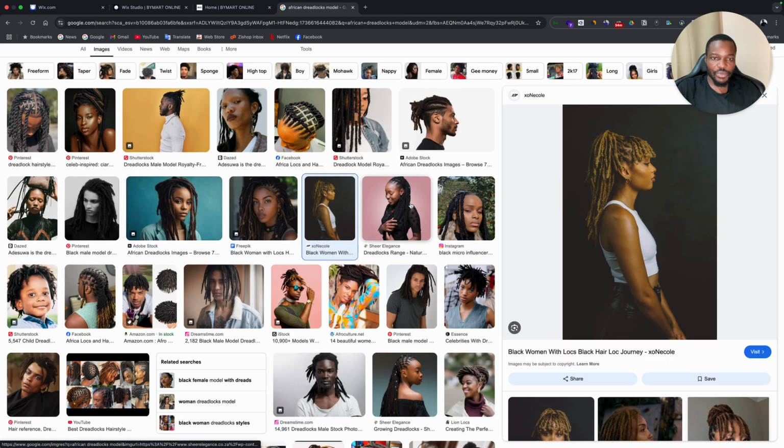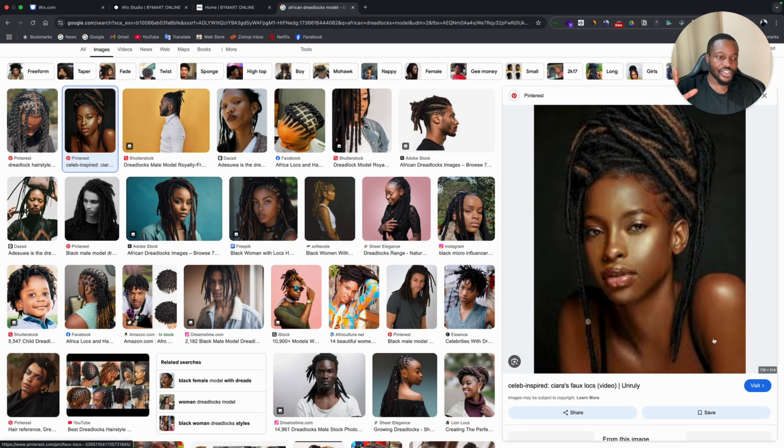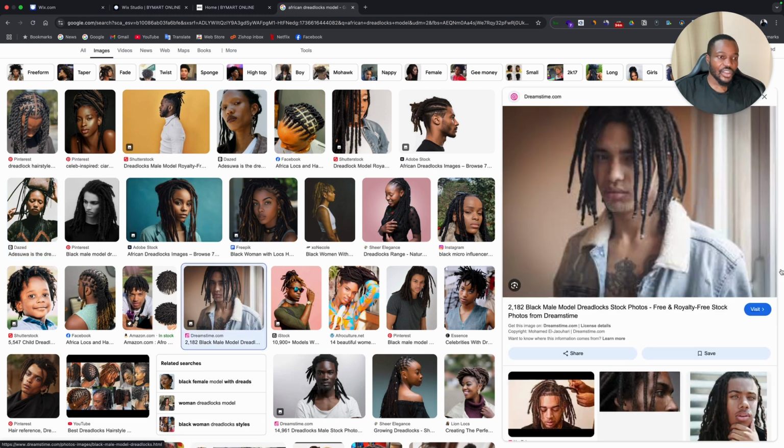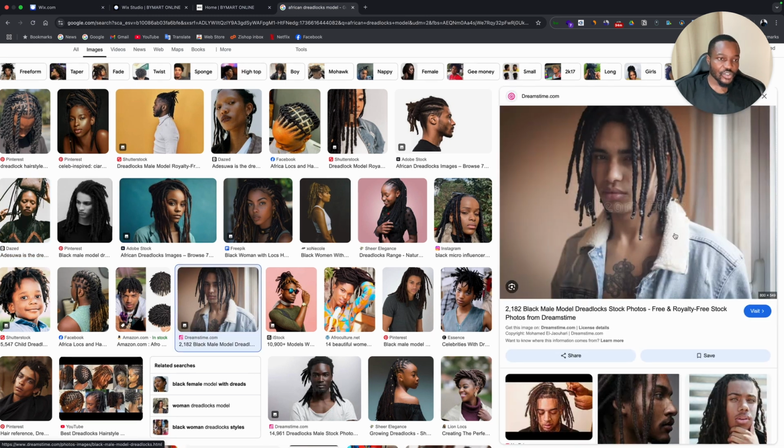Now, when you're choosing images, always try to choose images that have at least 1000 on one of the sides. Otherwise, they're going to pixelate. You see how this one here says 736 by 919? That means it's a low quality image. This one here that says 960 by 1448 is a higher quality image. You will see the difference in these images when you start zooming in.